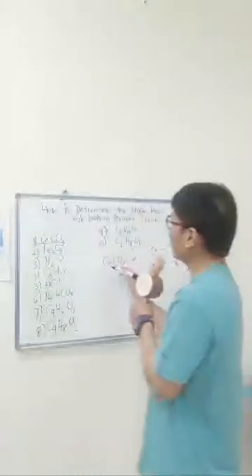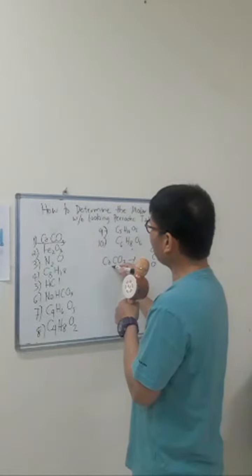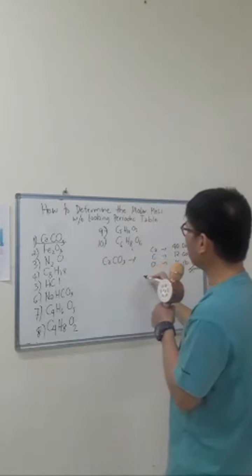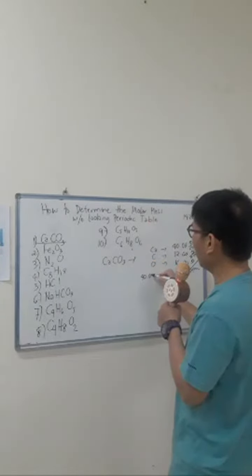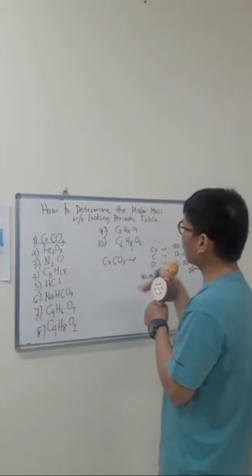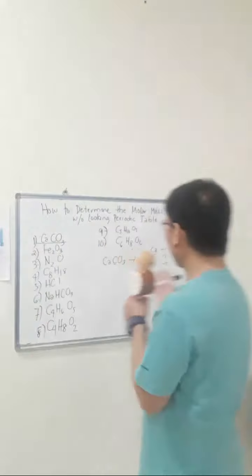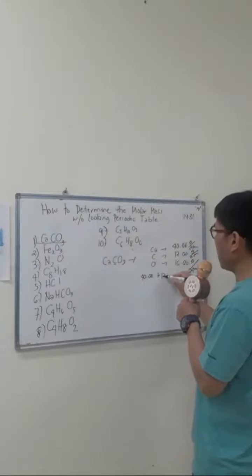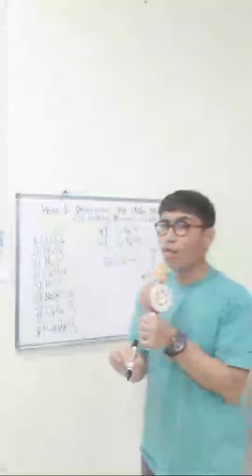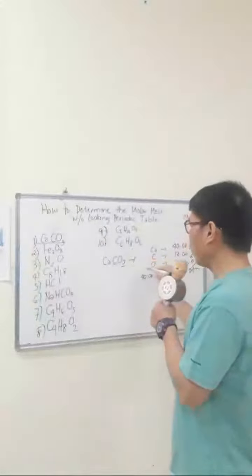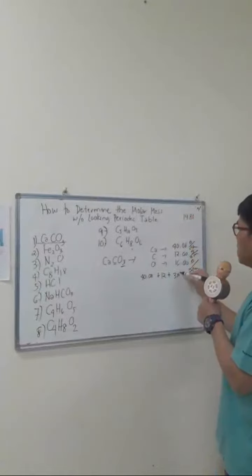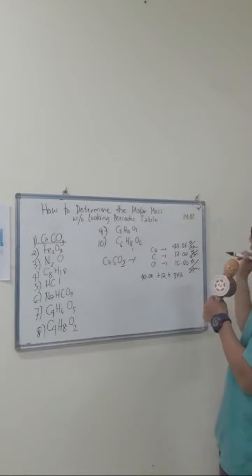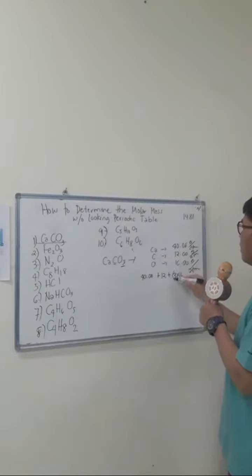So for calcium, there's no subscript, so you will say 40.08 plus. And carbon, there's also no subscript. I told you individually, right? Carbon, there's also no subscript, so you can say 12 immediately. And then oxygen, there's a subscript of 3, so you can say 3 times 16, because 16 is the atomic weight of oxygen. And this is going to be 48. Total them all, and that's going to be our molar mass.